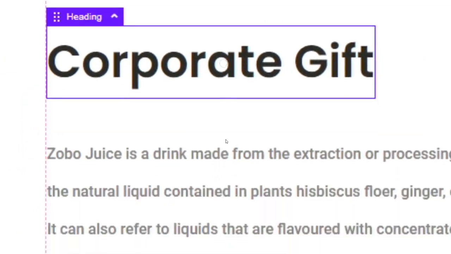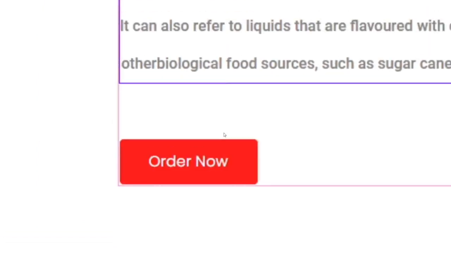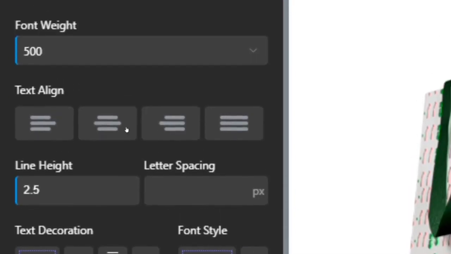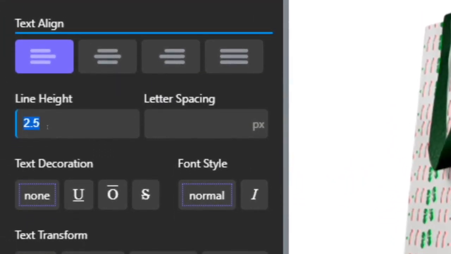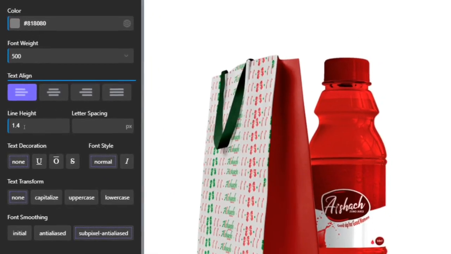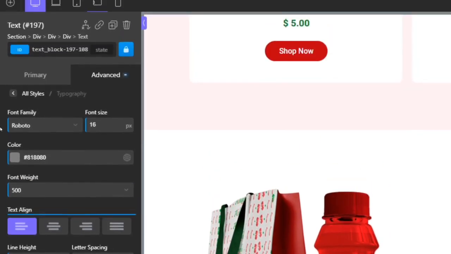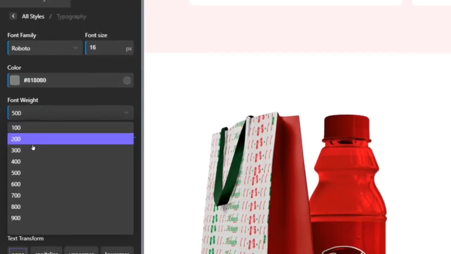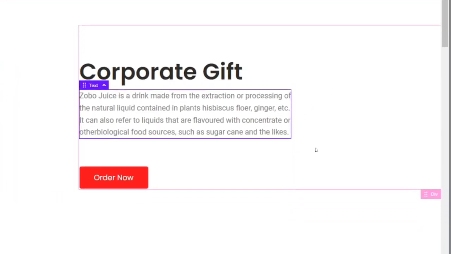So we have this text element. This is supposed to be close to this one, and the ones that are going to be far are the button and the elements from here. Don't use the justify style in your text. Always use left align. Your line height is too much. Just give it 1.5. That's okay for me. 1.7, 1.6, 1.5, and so on. And the font weight is too much, so we give it a 400 weight. That's okay. Don't make it too busy.